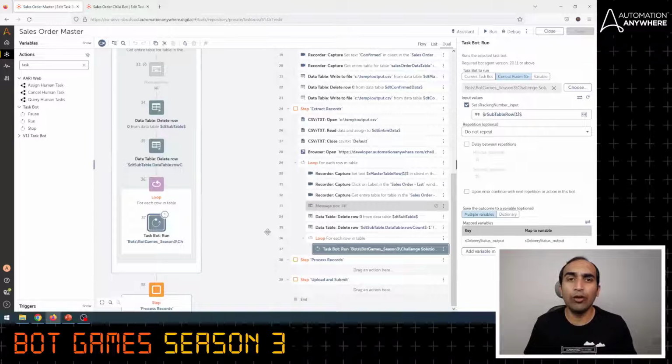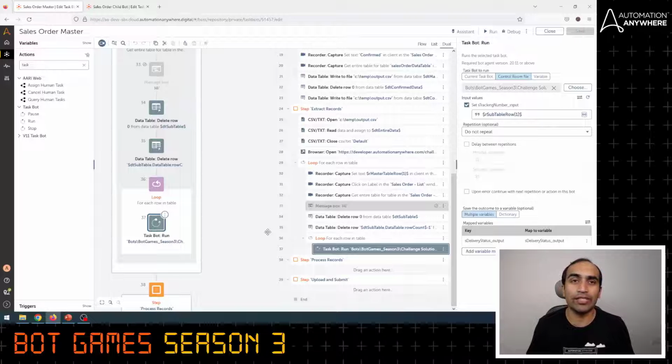Now that we are in a loop to check the status of delivery for each of the items in the subtable, we want to maintain a status flag to check if the status is delivered or not. If it is not delivered, then there is no point in checking for the remaining of the records in the subtable. In that case, we can move on.